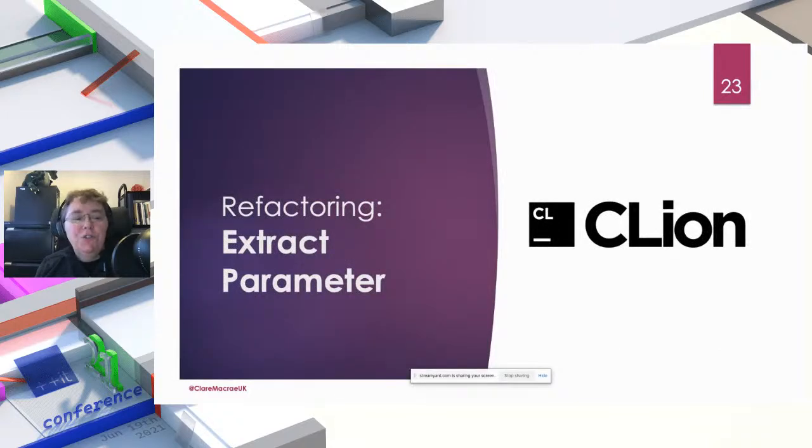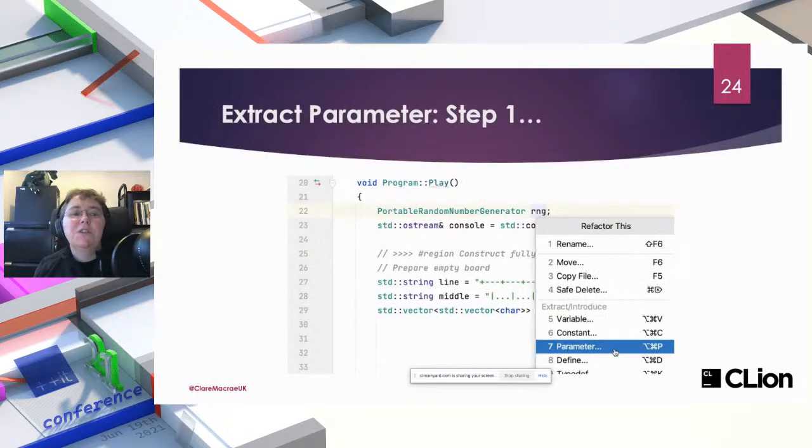And in order to do that, I found that I needed to extract some parameters from the original code. I'm going to show you how I did that in CLion. So this is our first automated refactoring that we're using. This code that you can see here on line 20, the original code has a play method, and it starts by declaring a random number generator and a stream to which it's going to write the output.